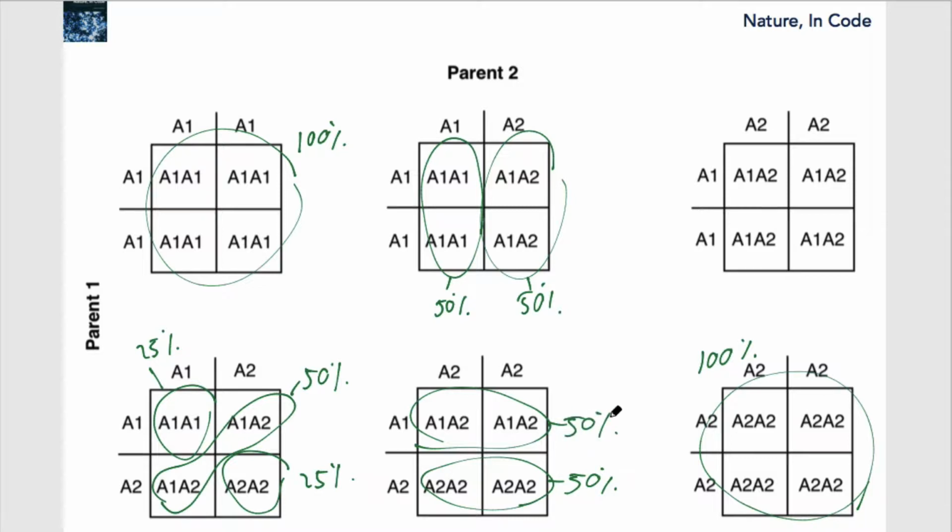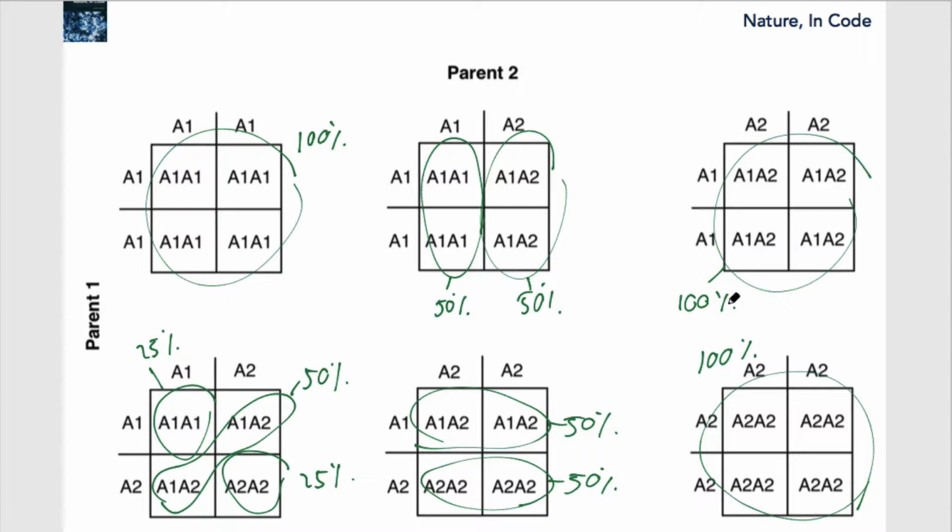And then there's the sixth case, in which you have two homozygotes, but they're both different. So you have the A2A2 parent in one case and the A1A1 parent in the other case. This is actually quite simple because one parent will only produce one allele and the other parent will only produce one allele, which happens to be the other type. So in 100% of the cases, you get the heterozygote.